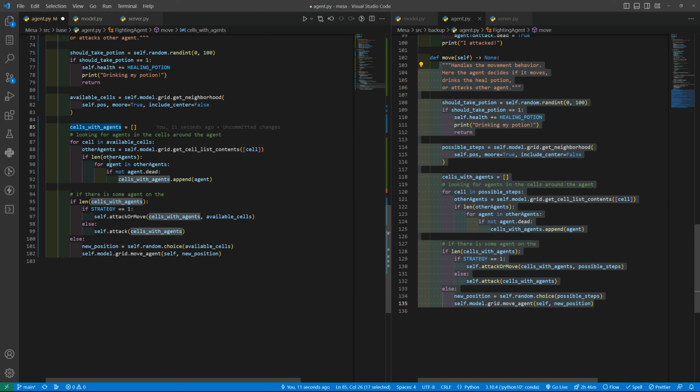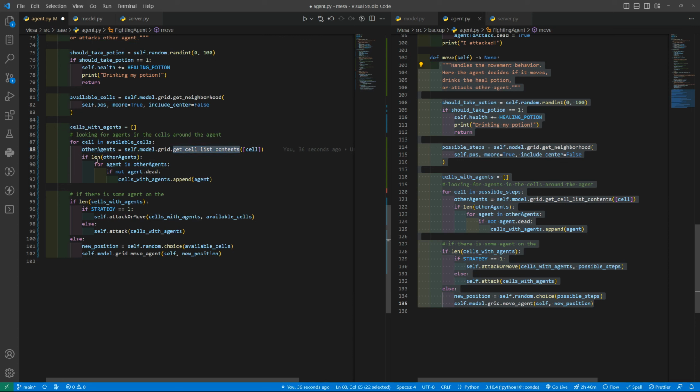We want to check if there is an agent in the cell. Imagine one above you or below you, or on the right, on the left, in the right top diagonal, 1 or more than 1. So basically for each cell inside the available cells, we will get the cell list contents of that new cell and see if there is another agent. This returns a list, the get cell list contents.